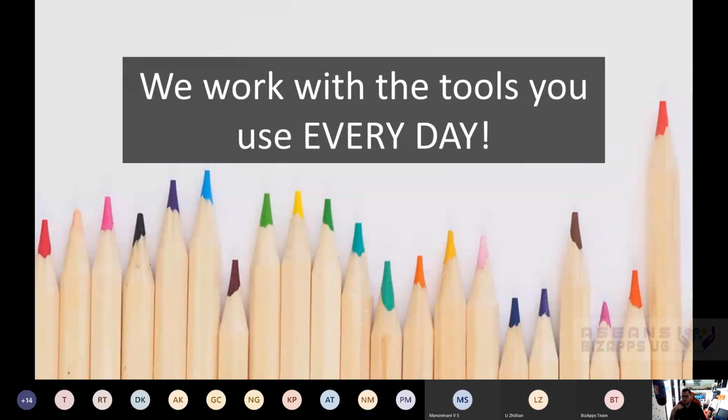One of the things we worked out pretty quickly was that a lot of these organizations work with the tools that we use every day. So our products, the solutions that we built at Microsoft, snap into the things that you use every day. That's pretty cool, because if you think about where you're used to working in places like Teams and Outlook, as business applications, we snap into those products.